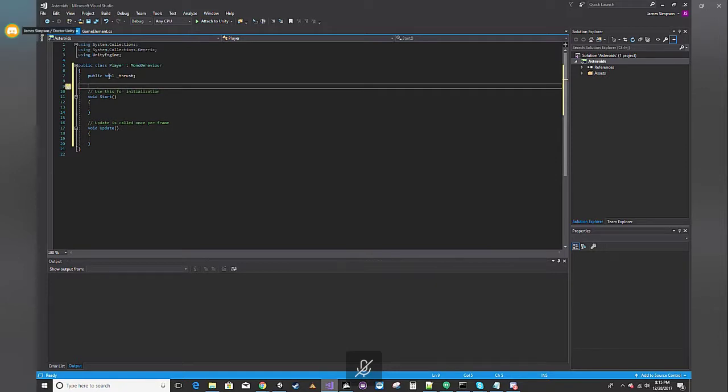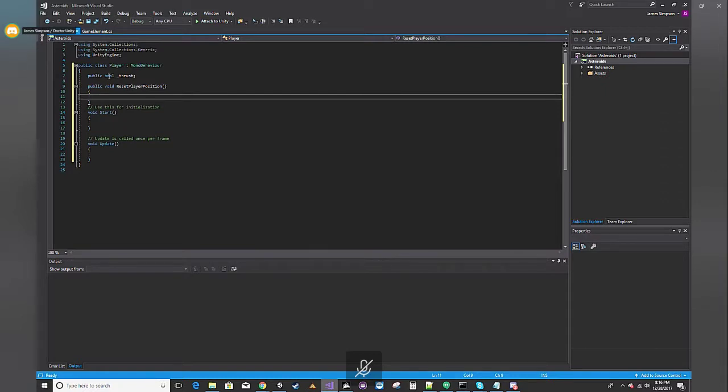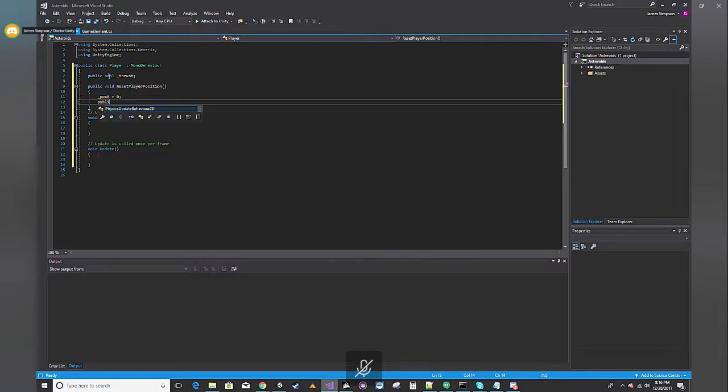And we're going to be able to reset the player position when the game either starts or when the player dies. So we're going to go void reset player position. We're going to need to reset the positions of the X and Y and probably the delta Y. So let's go ahead and go to position X will be 0. POS Y equals 0.